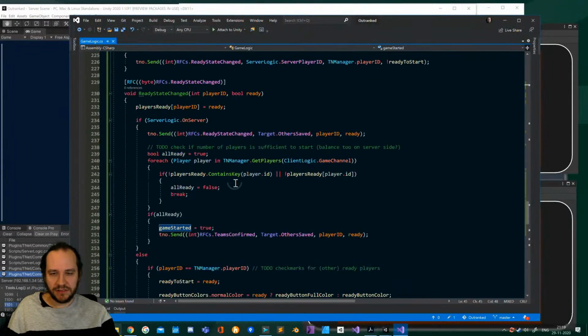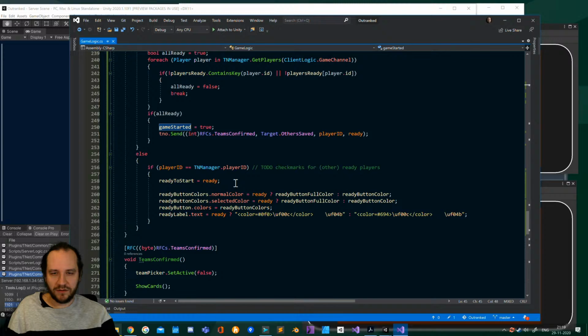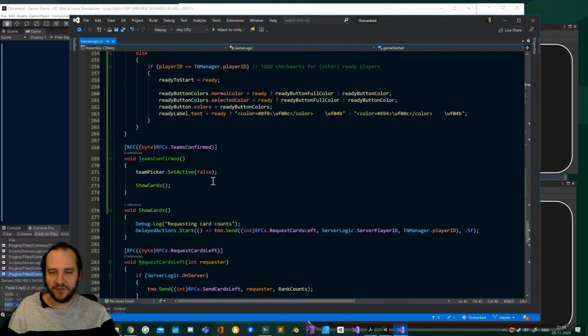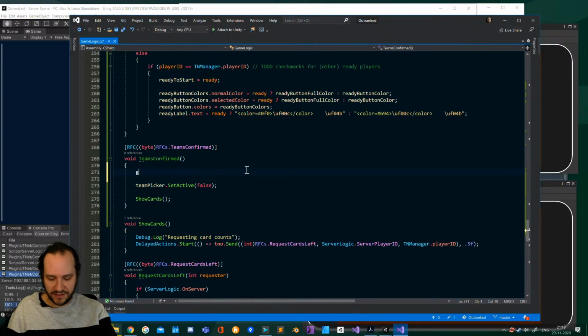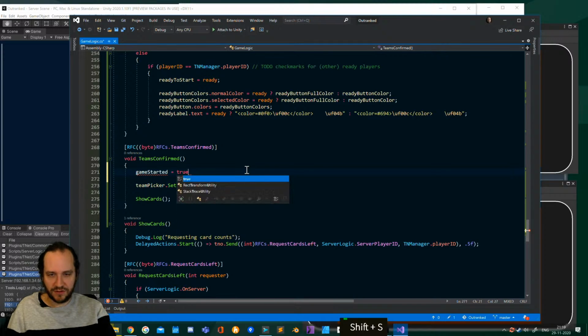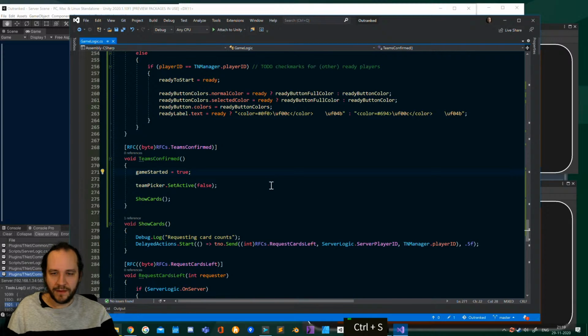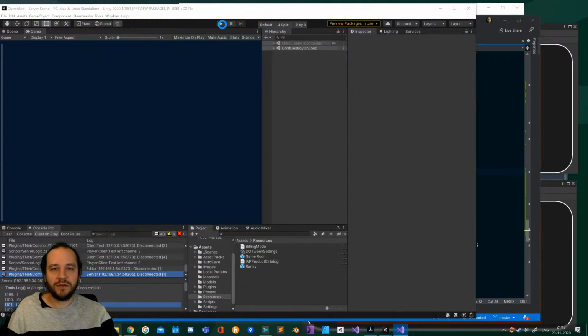So here the game has started, or yeah, it's actually game started, and then we have a team picker. So for the player itself, that should also set game started to true, and then we can show the team picker. Okay, cool. That should work.